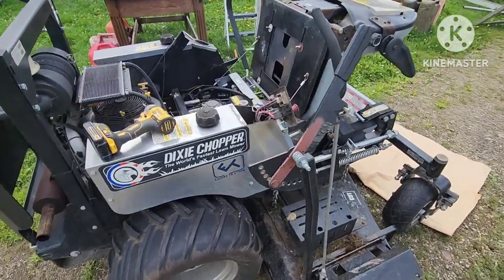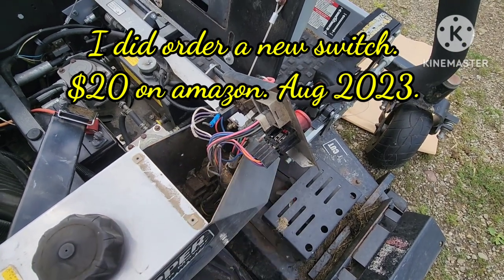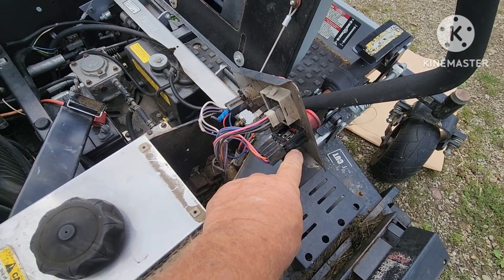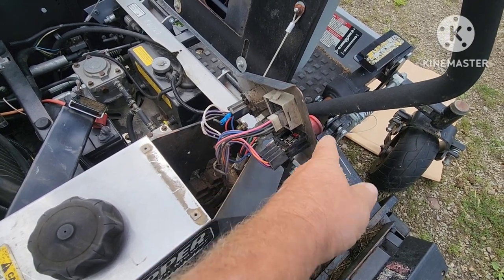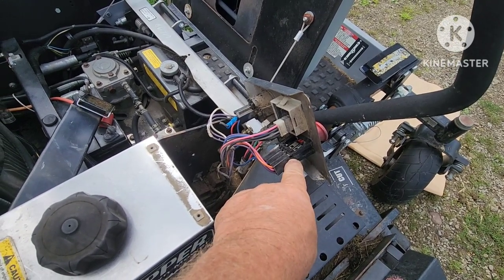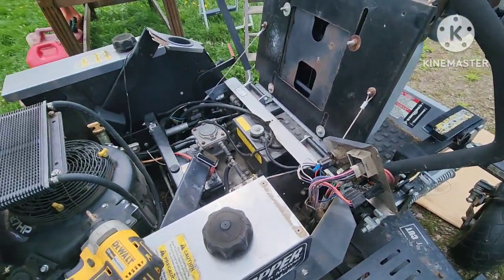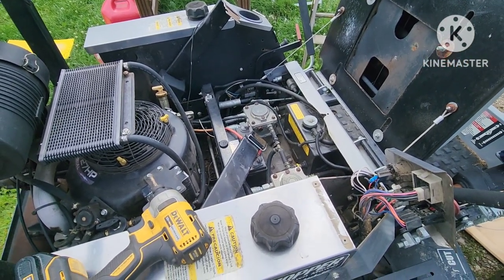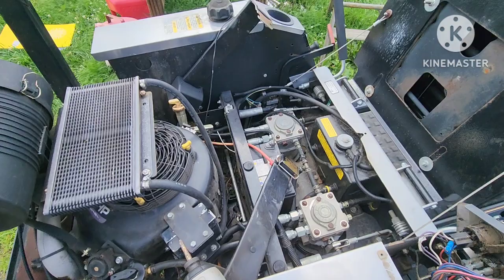In summary, if you're having trouble with this switch, there are people that will show you how to check them. The normally closed terminals on this switch means the outside terminals are always closed whether it's on or off, and when you pull the switch up it engages the center terminal with continuity. I hope that helps somebody. I'm learning about this thing every day, and putting it back to the way it was when purchased really does the trick.